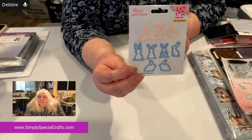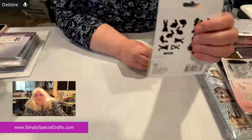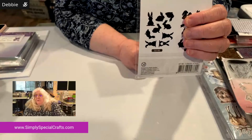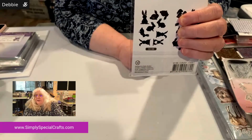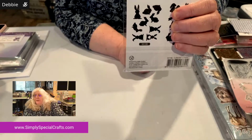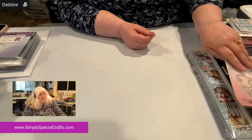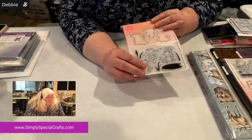Absolutely adorable. This is what they look like in silhouette form. If you were to just cut them out, this is what they look like. They're adorable. Very affordably priced.